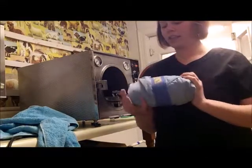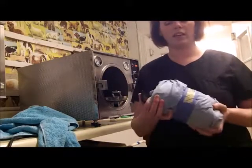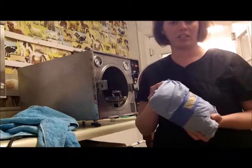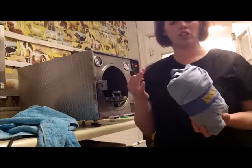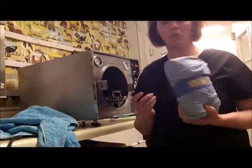Our pack has now dried completely, and as you can see, the indicator strip has changed color, so the outside of the pack at least has reached a proper temperature for sterilization. The inside indicator should also change color as well, and that is how you use the steam autoclave to sterilize packs.